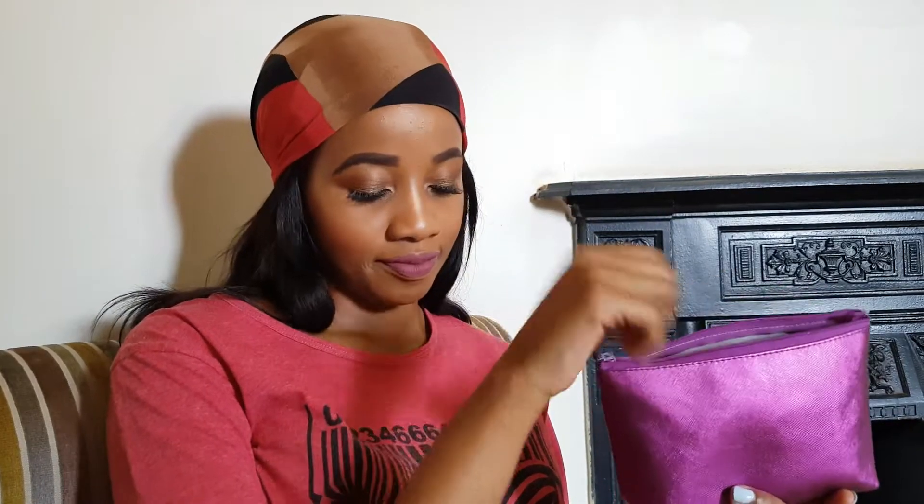Then of course you need to clean up the brows, so we have your concealer — and you're also going to use it under your eyes, so that's important too. Then we have our primer, which you put on before you apply foundation so it doesn't seep through the skin and forms a nice layer. That goes in there.